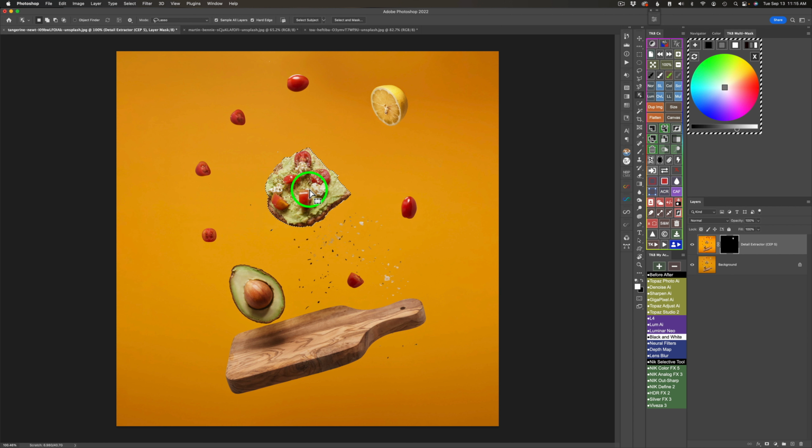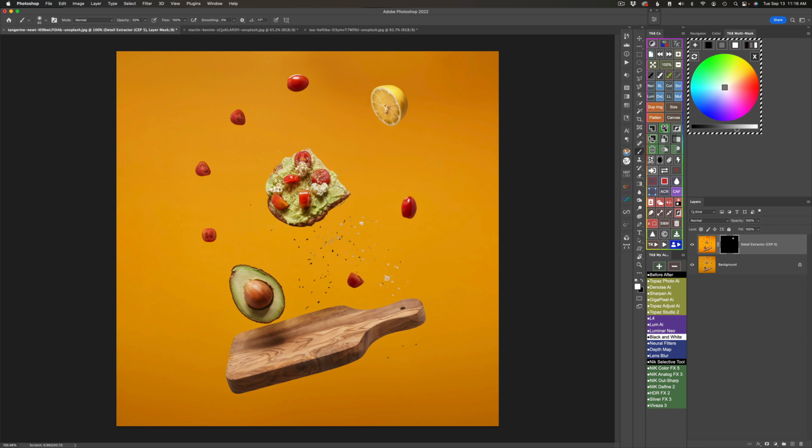Now if you want to hide the marching ants, you can do a Command or Control H to hide the marching ants. Or if you have the TK8 plugin for Photoshop, just click this button right here. Now I'm going to get my brush tool again. I'm typing B to get my brush tool. I'm still at 50%. So I'm going to start painting over this.